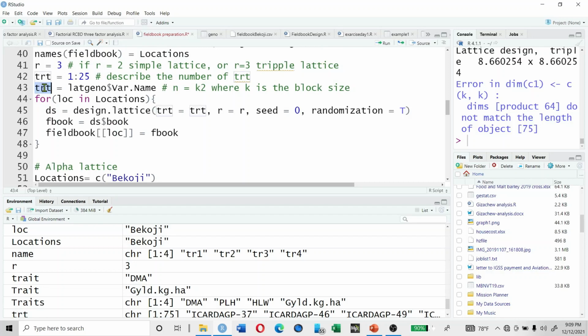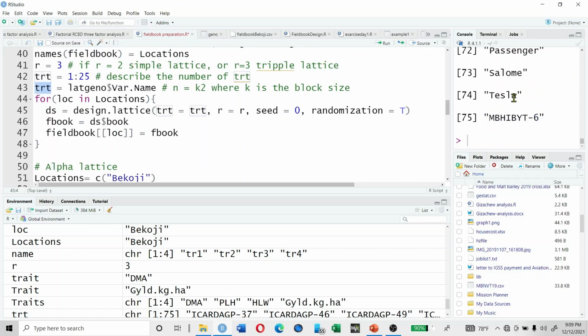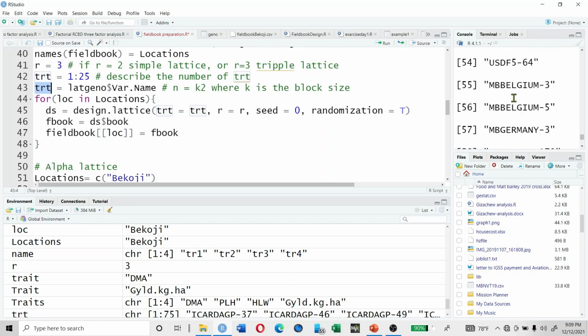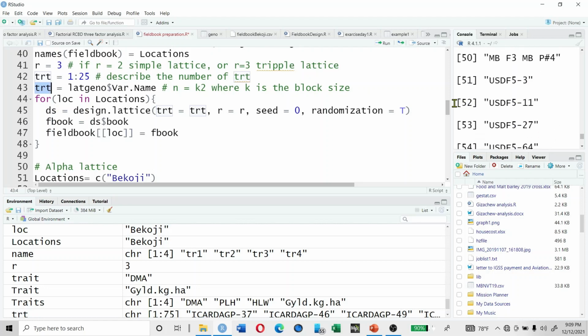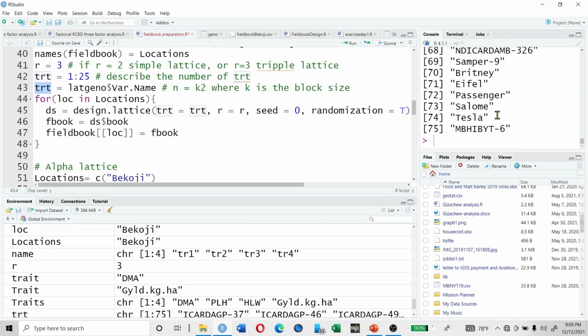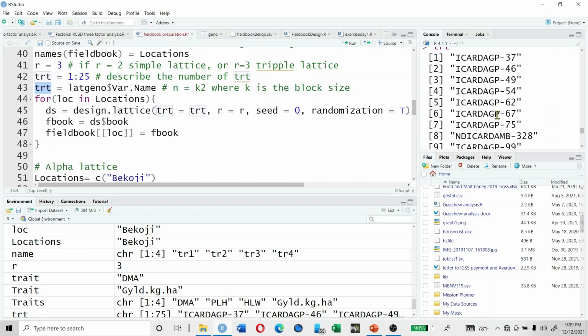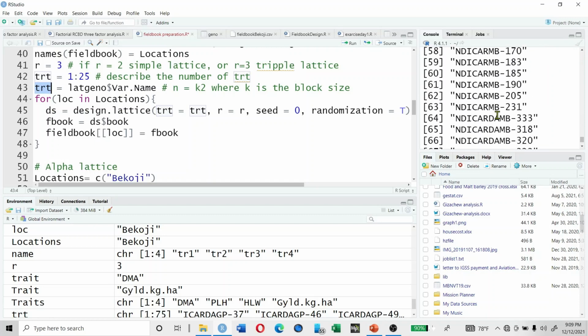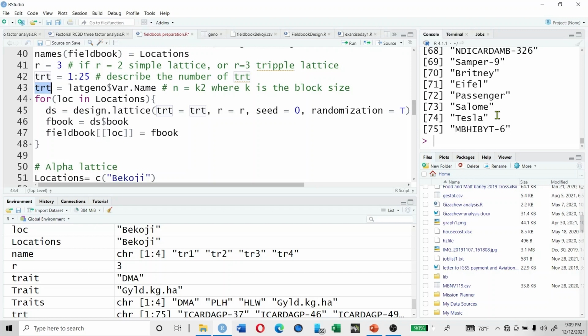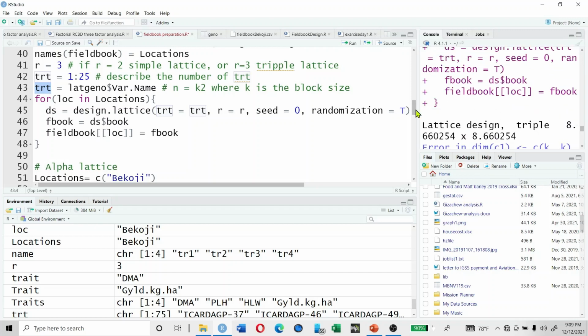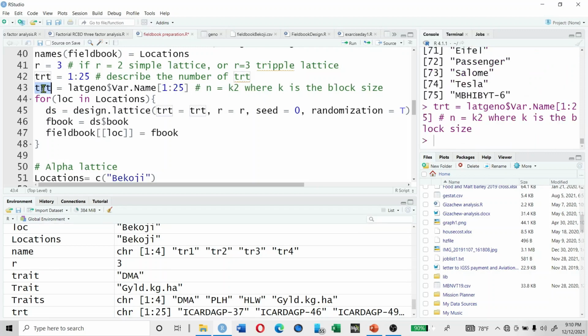What is the treatment? Oh, sorry. Okay, sorry, here I thought it is 25 materials, but here I have 75 materials, so I should subset it, and I will subset only 1 to 25, so that will be 25 genotypes.